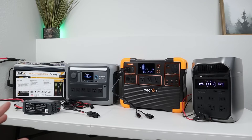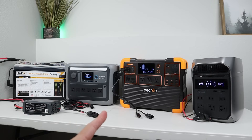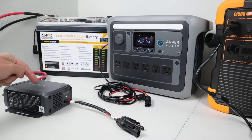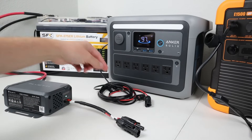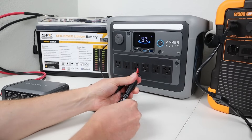Here on the table I have three different brands of power stations compatible with the Bluetti Charger 1: the Anker C1000, the Pekron E1500 LFP, and the EcoFlow Delta 3+. Let's connect this up to each one and see what wattage we get. For all three tests, the Charger 1 is set to 56 volts output, and each power station uses its own default solar charging cable. The Anker has an XT60 to MC4 — let's go ahead and plug this in.